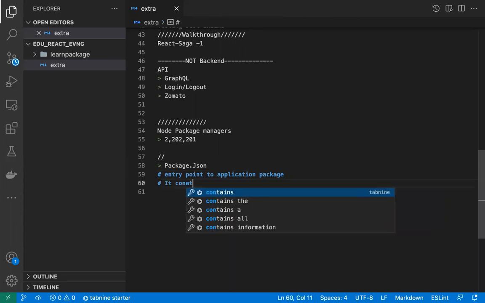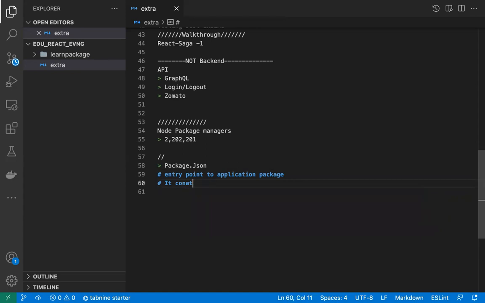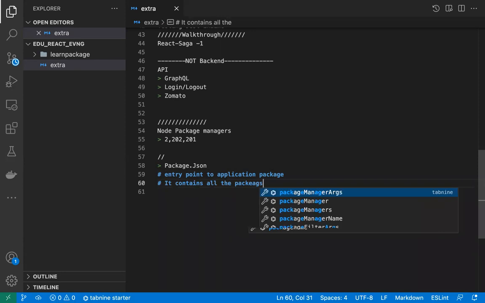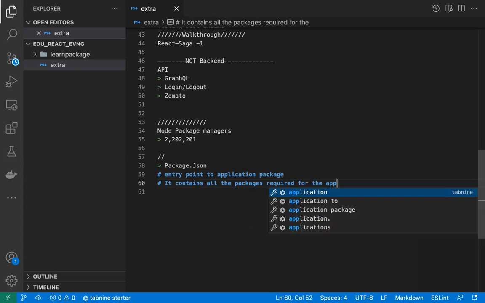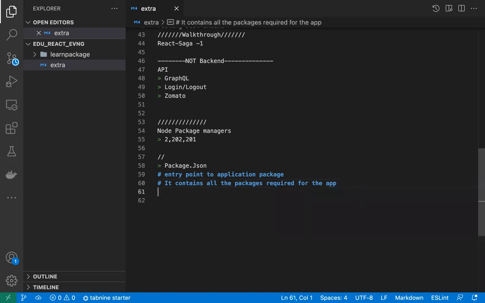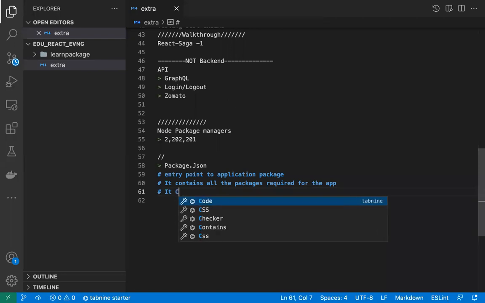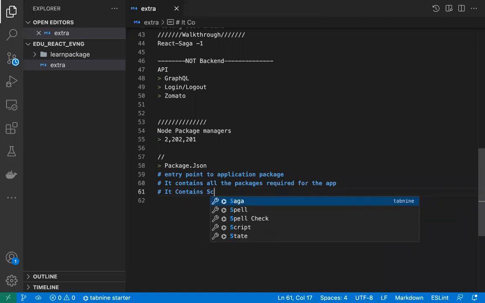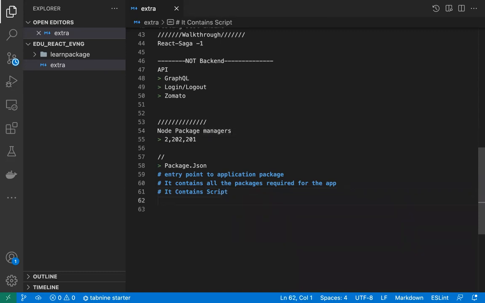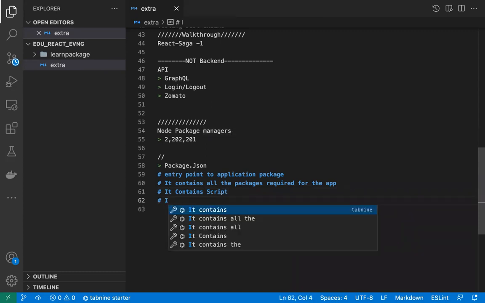It contains all the packages required for it. It contains scripts to start and build the application, and it contains metadata.